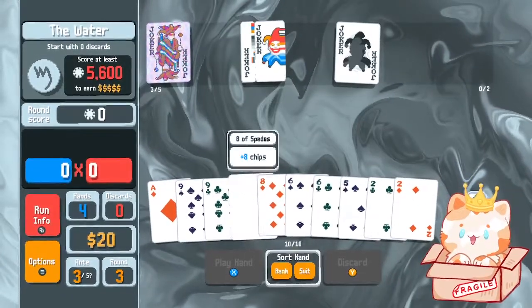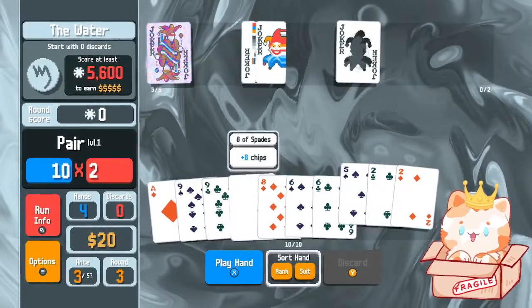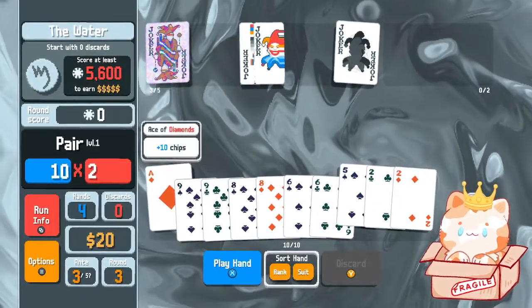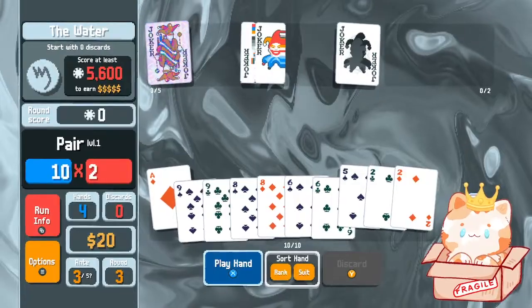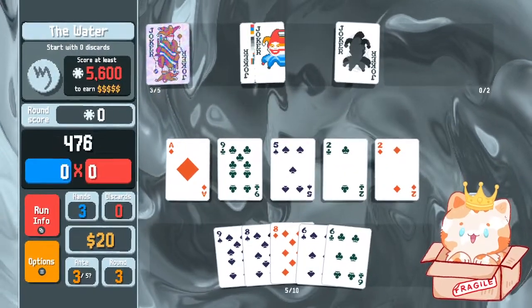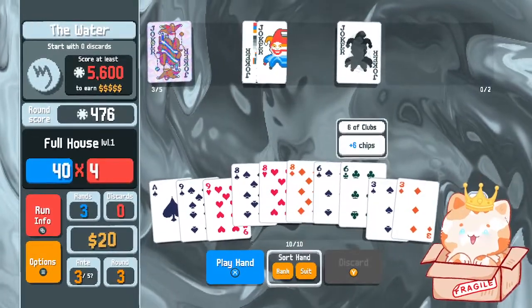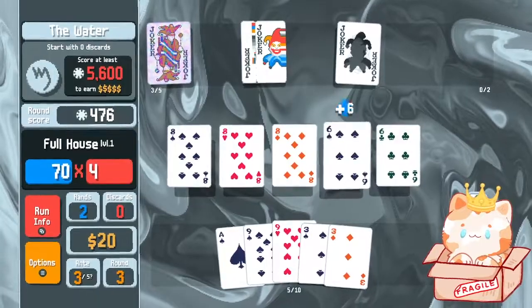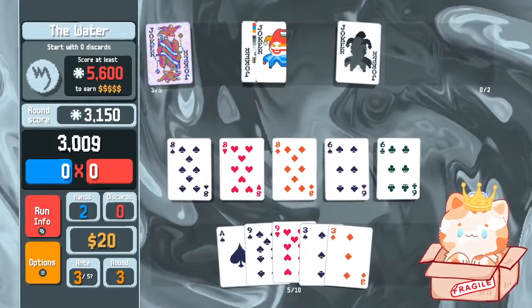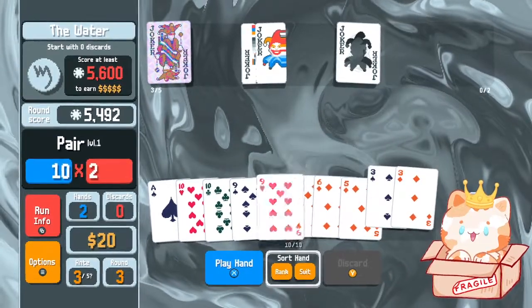Okay, so now I want just another flush house. I'm gonna get rid of these 2s and the ace. I can't discard. We're gonna go for 8s and 6s and hope for the best. It was the right call. We did get what we needed. There. Oh, wow. Okay, we gotta go again. 2 pairs should be definitely enough for this.